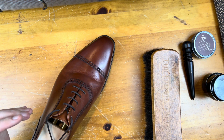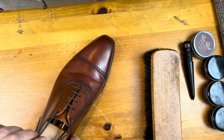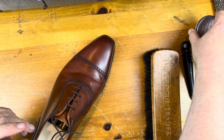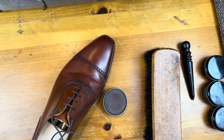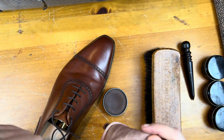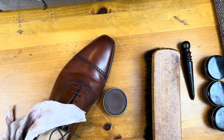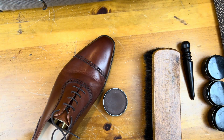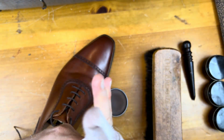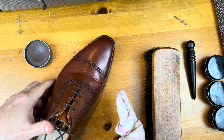Now this is one of those things where subtlety, I think, works. And so now we're gonna go to our wax. And I'm gonna go back to my rag because I just think it applies a little bit better with the rag. And okay.